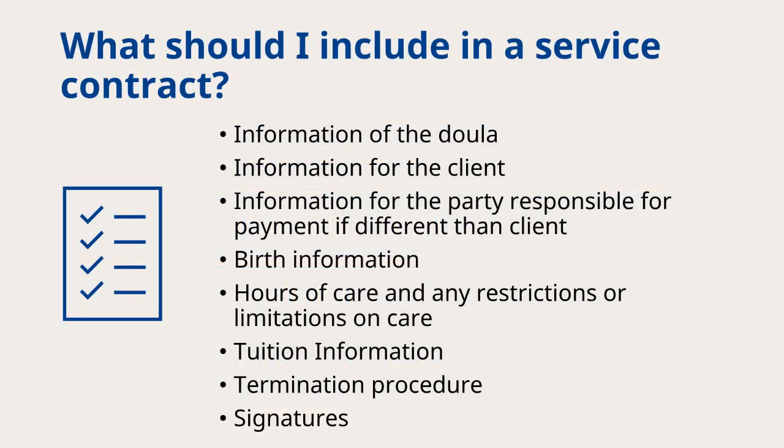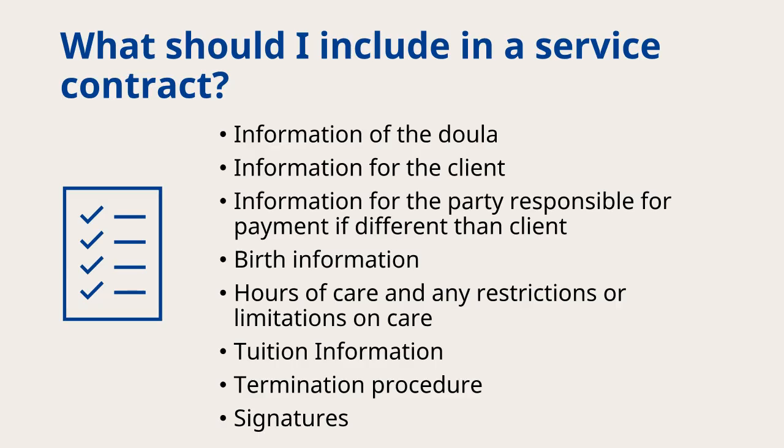What should I include in a service contract? Service contracts can differ between child care businesses because each individual has their own way of doing things. However, all agreements should include basic information about the client and doula business, as well as an outline of the services provided and responsibilities of both parties, such as names and contact information of the doula.